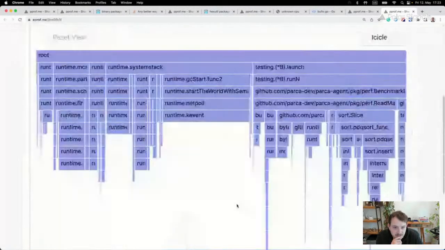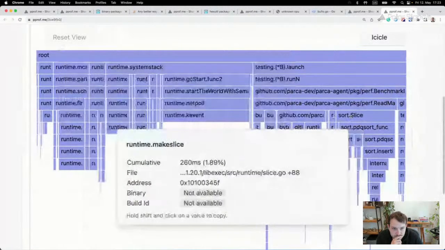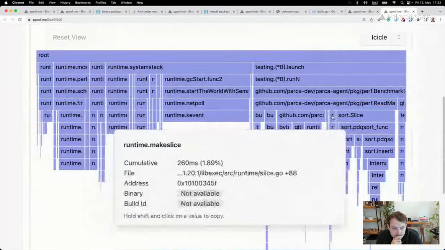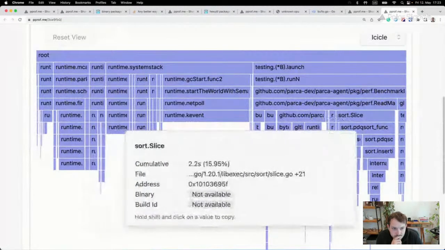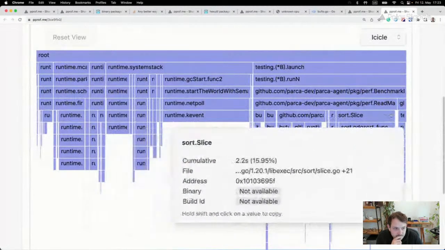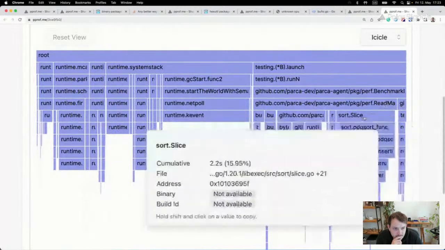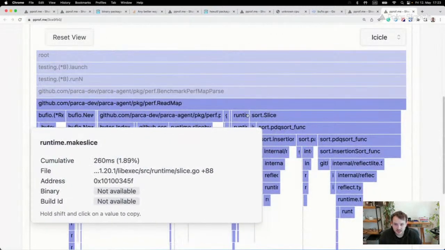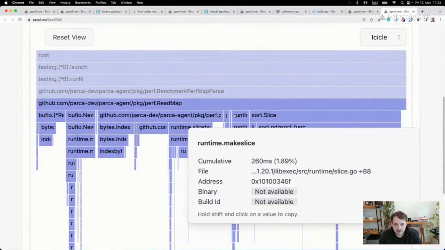Let's have another look at the profiling data. All right, so it looks like we're still sorting, so it's not actually helping us. It seems to be very, very fast to check whether it's sorted.